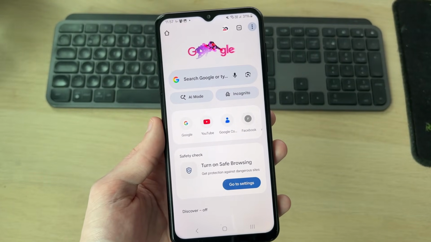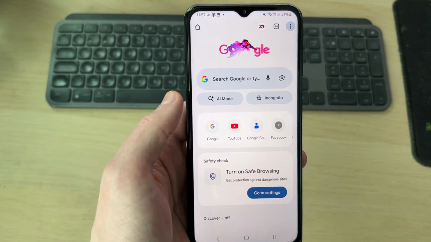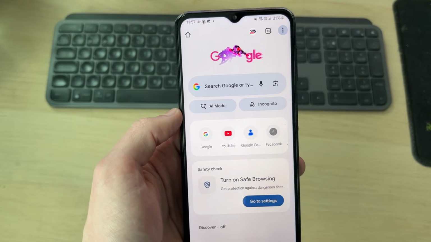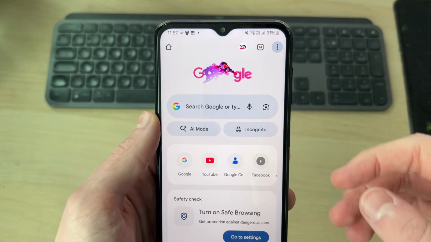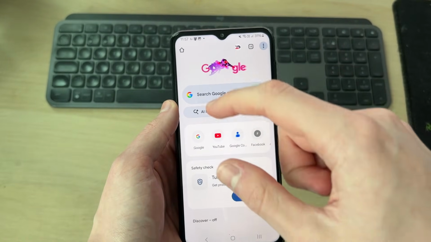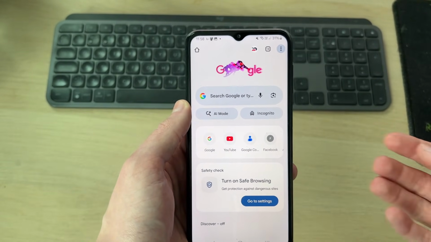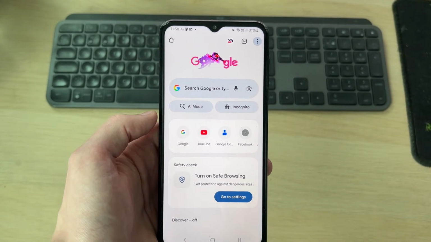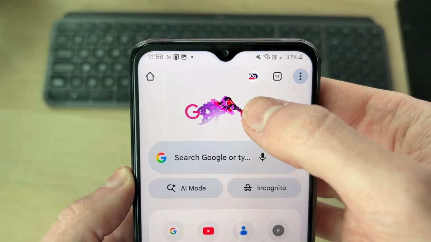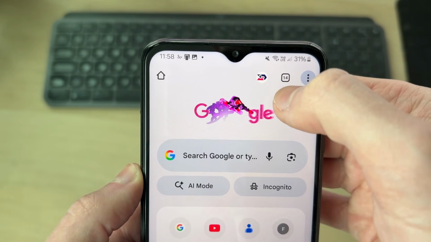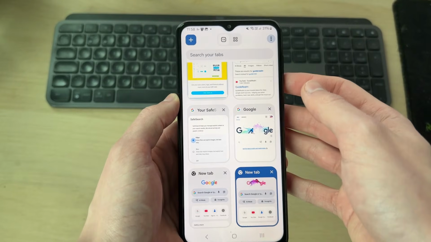At the moment, this is not currently on, because you can see we're just using a normal mode here. So if you want to turn it on or turn it off, it doesn't actually matter. If you're currently in it, it says incognito mode, it's really clear. What you need to do is head to the top right of Chrome. There you're going to see three options, but you're looking for the tabs option, and it's the one in the middle. Tap there.